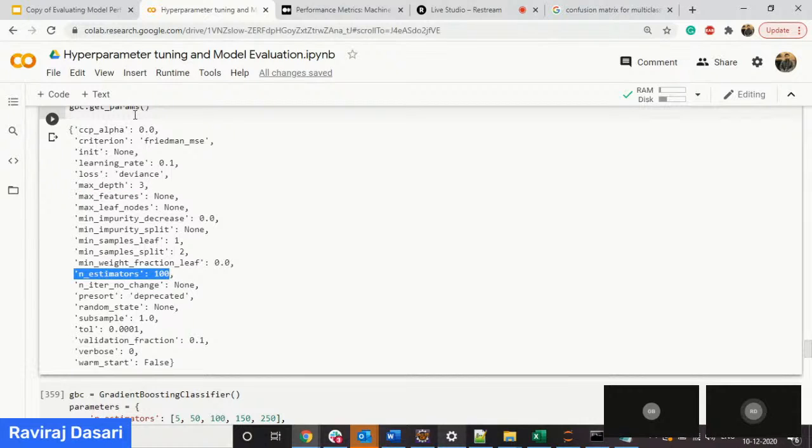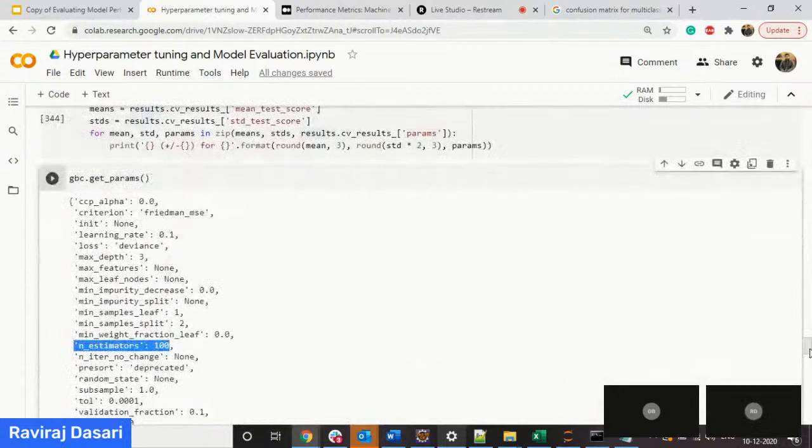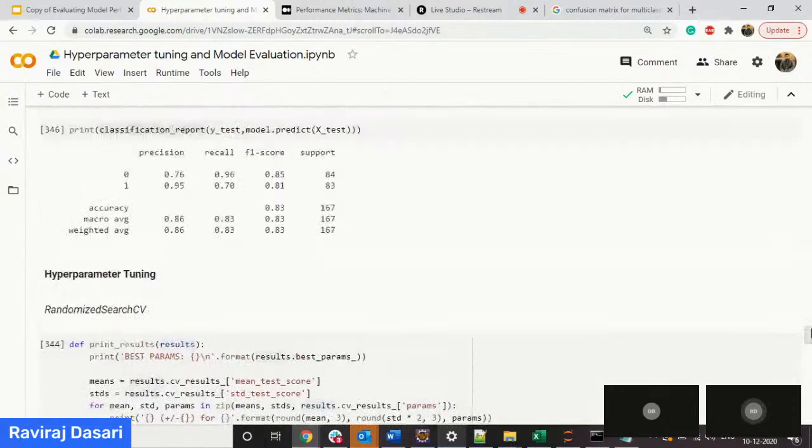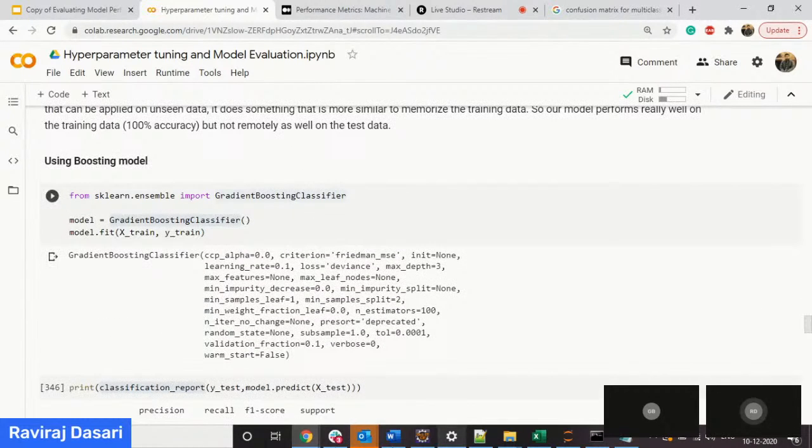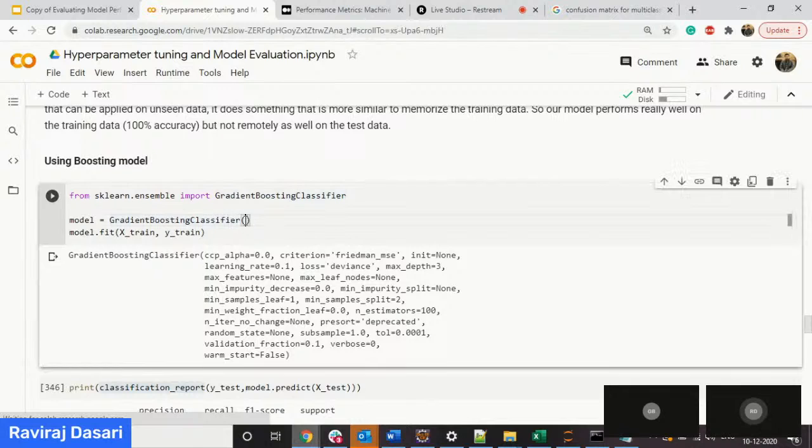You can keep experimenting with these values. Imagine a place where random search CV and grid search CV are not there. In that case, what will you do? I would have to instantiate another model. Suppose I have used the normal model here with default values. I didn't set any parameters here, so these are default values, where max depth is 3. But I want to experiment and improve the model. In that case, what will you do?